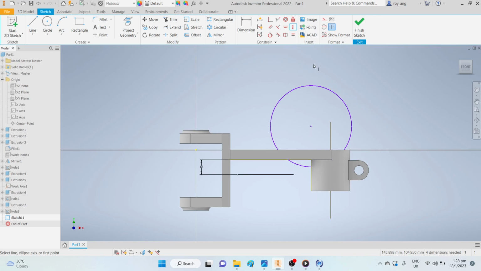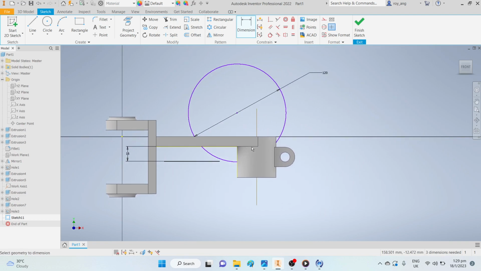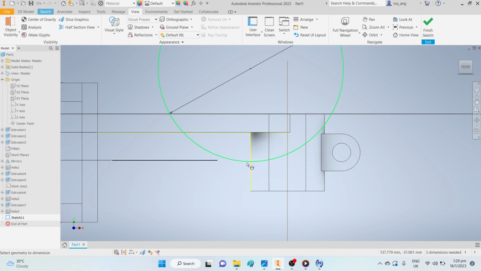Alright, and then the next thing that I'll do is I'll dimension this to R60, which is 120. Alright, and I need to change the view so that I can see the wireframe. I need to make sure that this tip here is coinciding with this tip here.